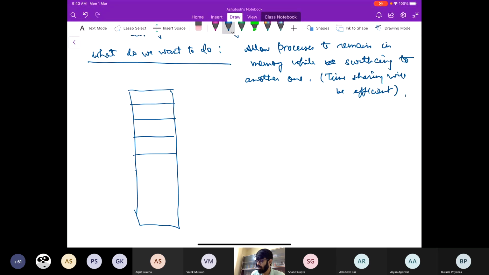That the memory is divided into multiple parts. The OS sits here. Maybe some process A sits here. Then again, process B sits here.